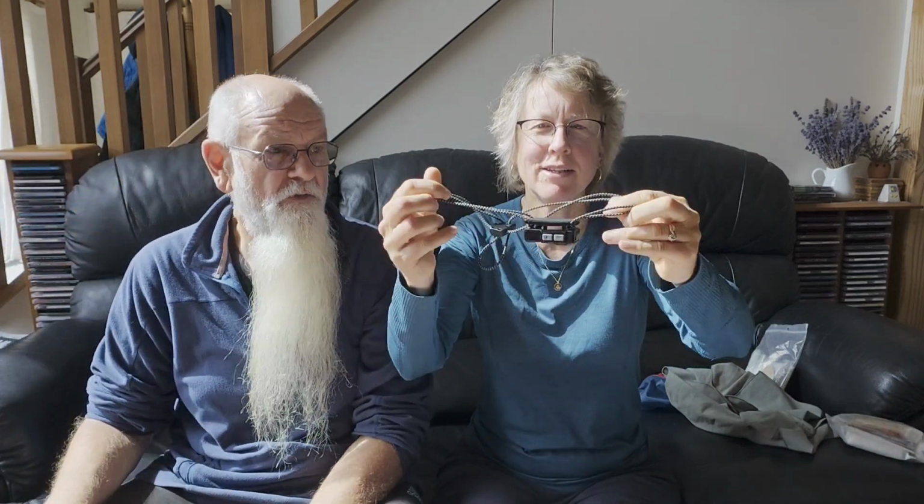Although I didn't keep this in there, I kept it in a different little ditty bag. So these are old headlamps that we've had for years. I used this one. It weighs a ton, but it did the job. And my one became unreliable partway through, so I ordered another one, a Nitecore classic. It's not the flashiest one, but it's very lightweight. Weighs nothing, and it's also rechargeable, so it doesn't rely on batteries. I'd seen on YouTube they've re-released the classic and improved it, and I like it. It's the classic one, not the latest flashiest one.